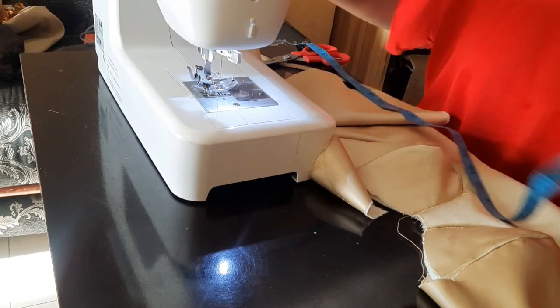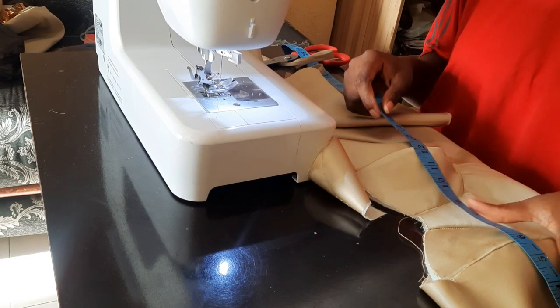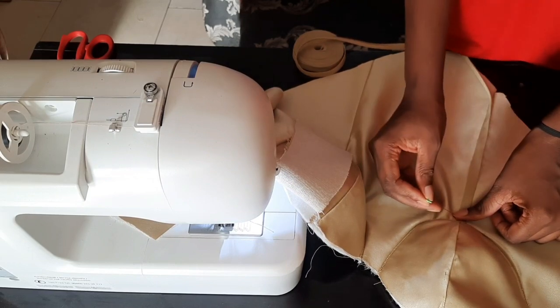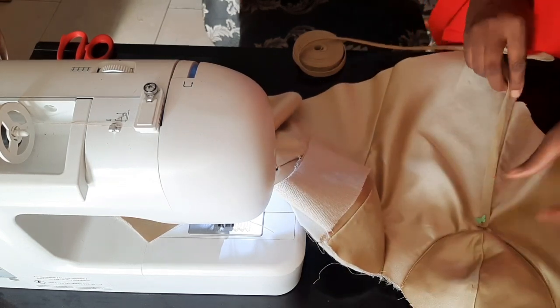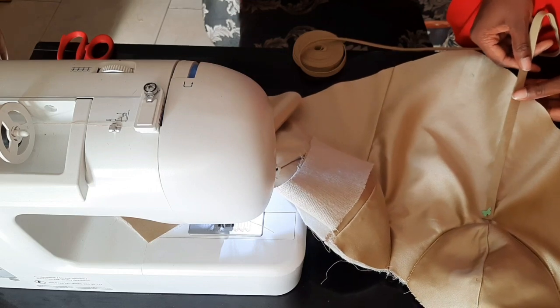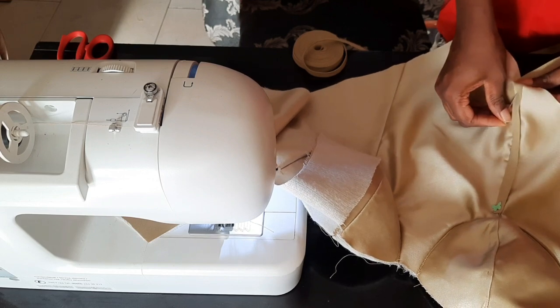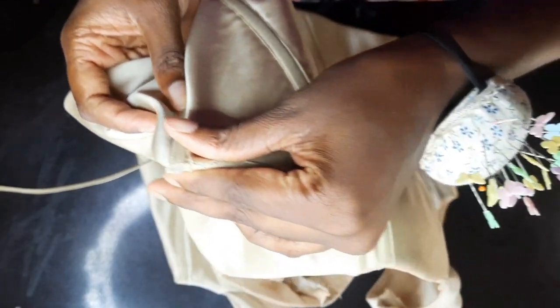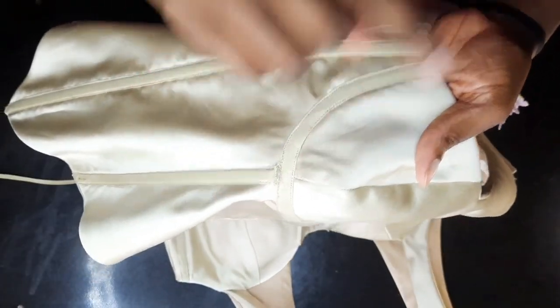But you know, pride goes before a fall, and I had already made my first mistake without even noticing, and that was joining my cup before I had placed my bias on the bodice. I didn't notice this until after my sister had worn it, because while sewing there was no proper closure at that very top, at the underbust of the bias. Since there was no proper closure there, the boning completely escaped like a thief right out, and I had to take note of that and adjust it, which I'll definitely share.